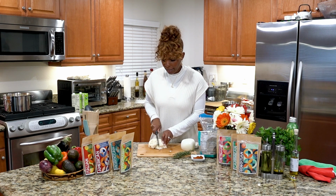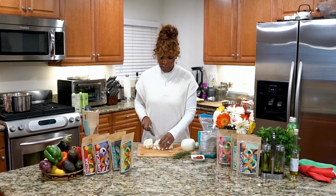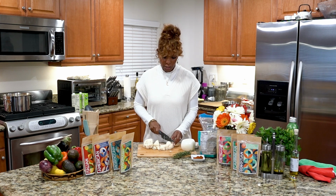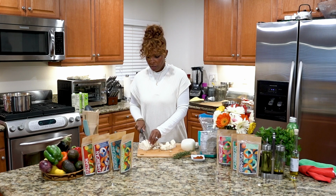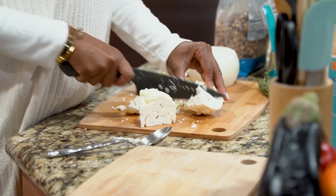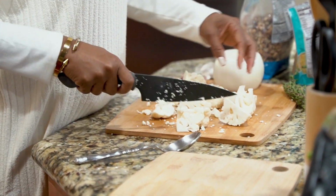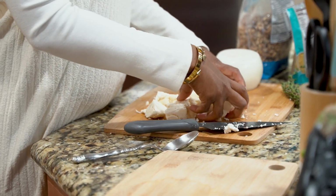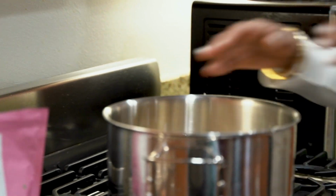I cut up a head and a half of cauliflower already, and I placed it in our stock pot. So get your stock pot out. And this doesn't have to be super small because all of this is going to get blended in a blender when it's all done. So just small enough that everything fits nicely into your pot and doesn't take a long time to cook. So we already have most of our cauliflower in here.